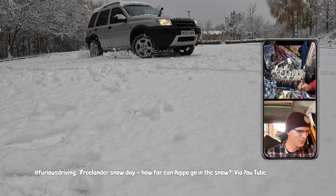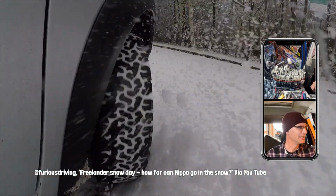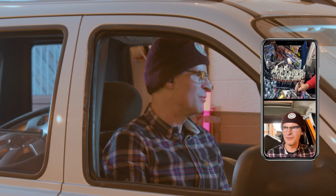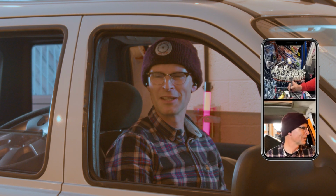Yeah. So now, because I found the rust in it, I no longer think of it in my head as pristine, I can't change it. Now it needs new front shock absorbers, so I'm going to do a bit of a lift kit on it. I'm going to stick a snorkel on the side of it so I can go in deep water, do a few more off-roady things in it, and make it a bit more of an adventure car, so we can have some more fun in it.